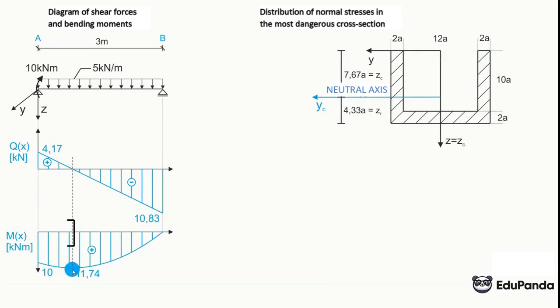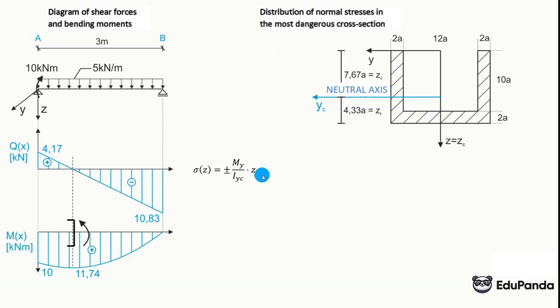We look from the right side in the place where we have the maximum moment. And this is a positive moment. Looking from the right side, counterclockwise moments are positive moments. So that will be the direction. And now, according to the right-hand rule, we need to decide whether the sign in our formula will be positive or negative. And as I say, specifically in this case, generally in simple bending, we can immediately determine that the lower fibers are in tension. So normal stresses here at the bottom will be positive, and at the top will be negative. That is, on the tensile fiber side, normal stresses will be positive.